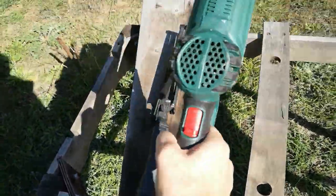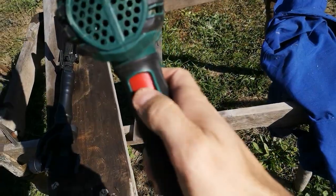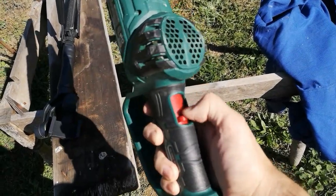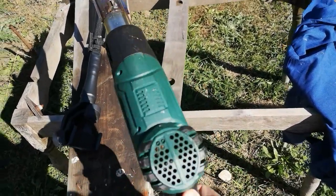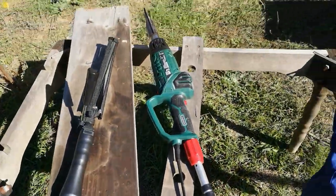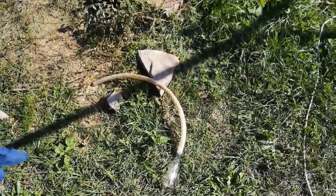It's a regular heat gun. What I love about it is it has three different levels. Let me zoom. The first level is around 200 degrees Celsius, the second is 400, and the third one is 600. So I'm certain that the temperature I apply to the vaporizer is exact.